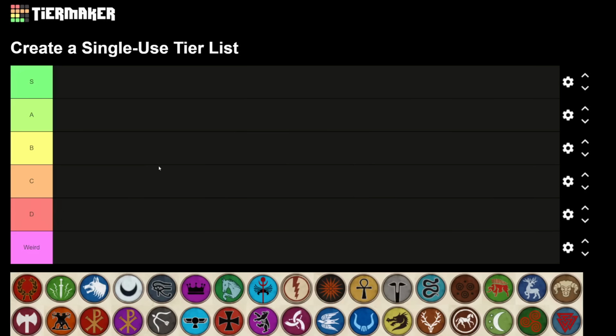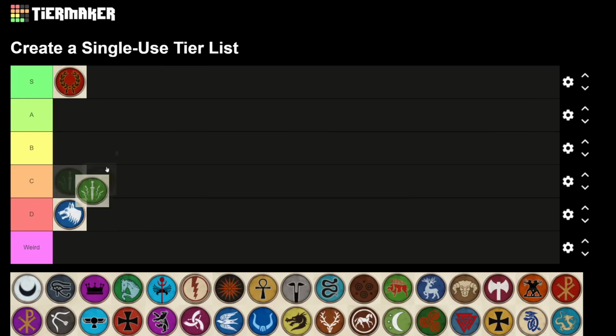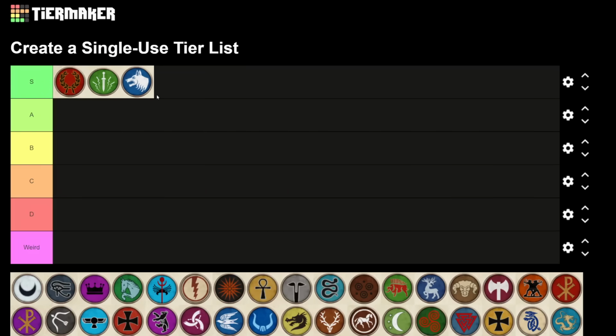And speaking of factions that can do that, let's start with the 3 Roman factions, the Julii, the Brutii, and the Scipii. So all 3 of these are instantly going to enter D tier because they're clearly the worst factions. And I'm just kidding. S tier, obviously, if anyone was going to enter S tier, it has to be them. These are the most overpowered factions in Rome Total War.